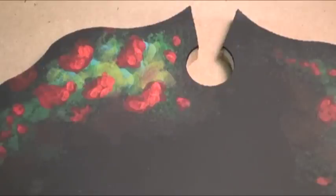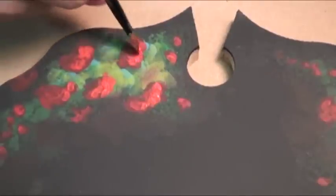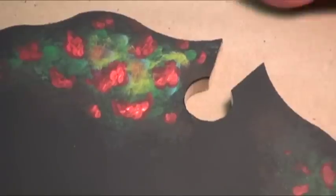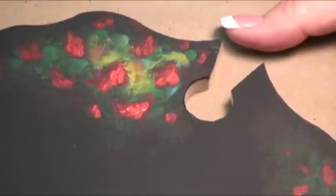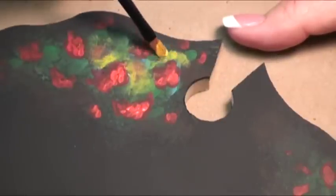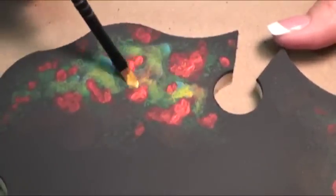Okay, one more set of highlights. This is going to be even more concentrated, less areas. Okay, now I'm thinking I can go in with the yellow and be a little bit more strong with a couple of really sparkly places. Okay. Just really sits nicely under there. I don't know why.